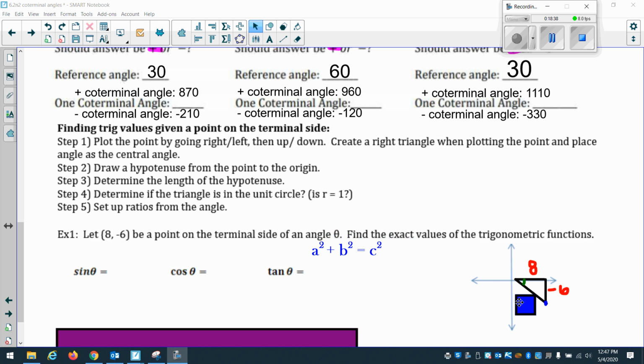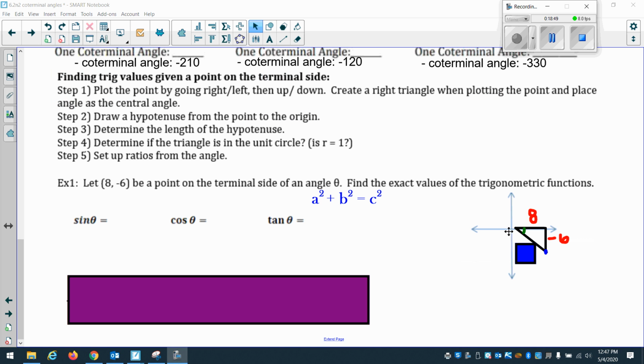So to find the hypotenuse, we use Pythagorean theorem. A squared plus b squared equals c squared to find your missing side length. In this case, we're trying to find c squared. So to find this, we have a squared, which is 8 or -6, whatever one you want to use first. 8 squared, 64, plus -6 squared is 36. 64 plus 36 equals 100. You take the square root of 100, your missing side length is 10.